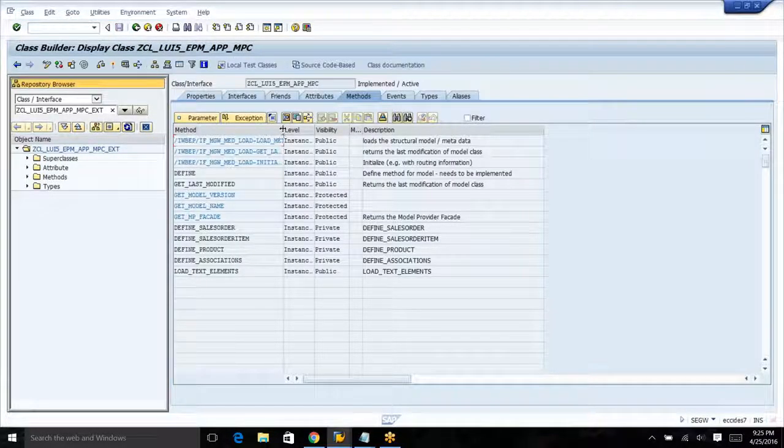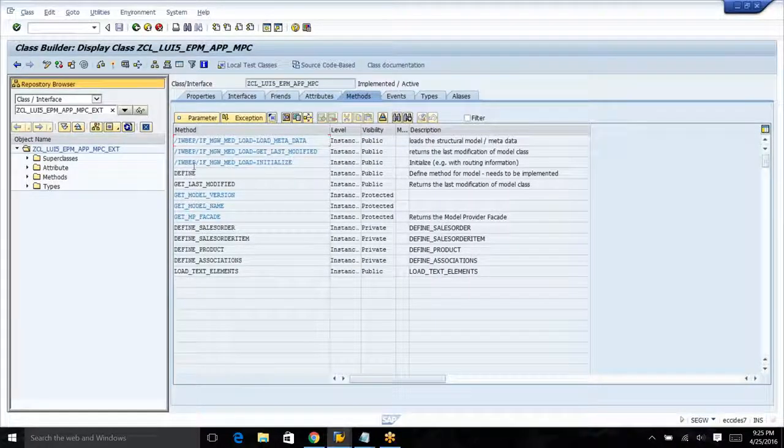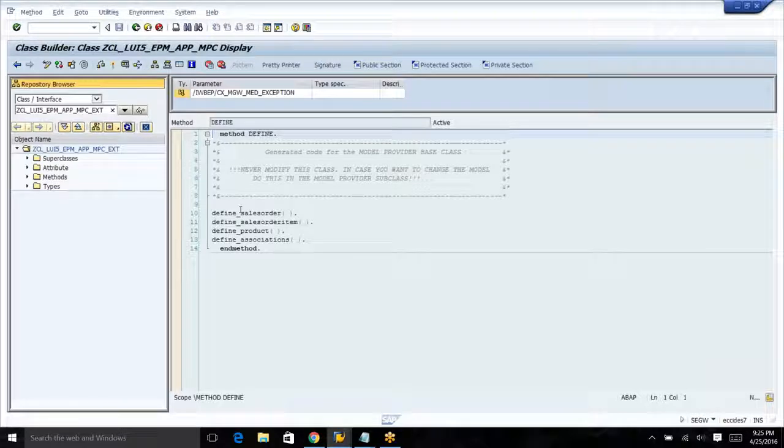If you look at the model provider class, there is a define method in which it defines sales order item, product, associations and all. If you don't call it, it is not going to do all the stuff. So in the model provider class extension, first call the super class define method, then make whatever changes you want to make.